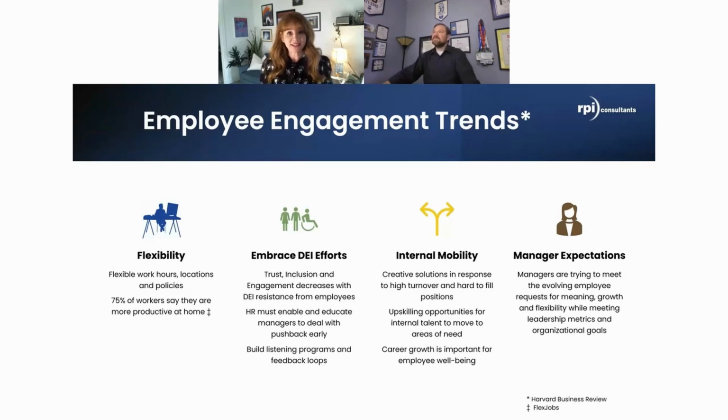Today we hit this slide last week, and what we're going to talk about today is more of the internal mobility and a little bit of the manager expectations. We're going to talk about how all of your incumbent employees, the employees that are there today, that have been there for years, how do you ensure that they're happy and feeling challenged and they want to stay with the organization? And how can you best find their talents and things that suit them as they grow with the organization? So Matt, let's kick this off and show us what we can do in Infor. We'll talk a little process, and we'll also talk a little bit about software and how you can support those efforts with Infor.